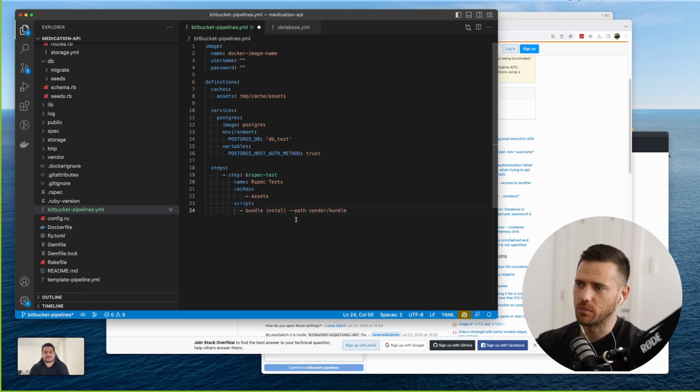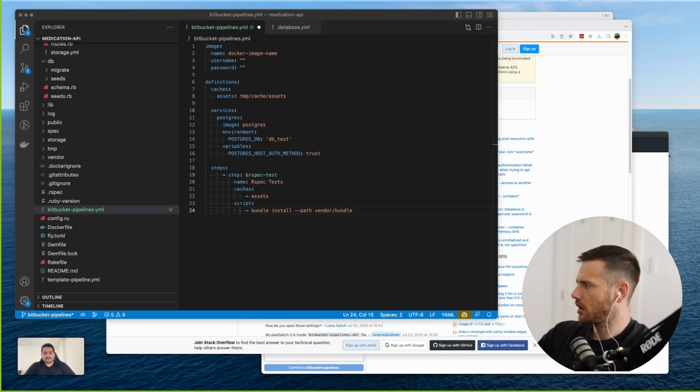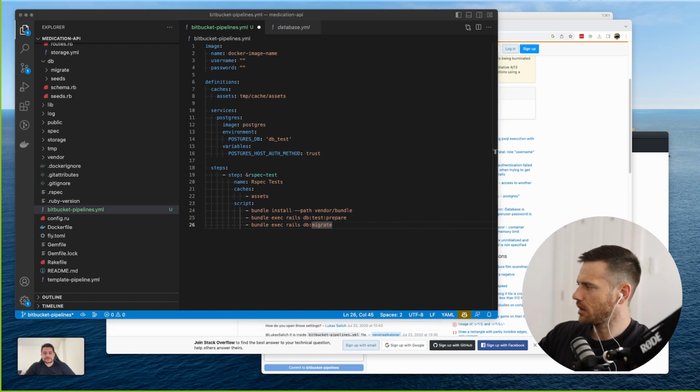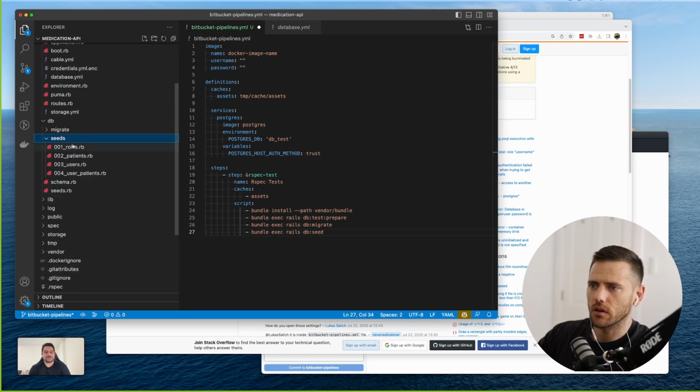So the first thing we have to do is bundle install. We actually want to go through and install every gem so that we're ready to go when it runs. The next step we're going to do is prepare the database. We can use Rails db:test:prepare now, I believe, in the new versions. Once we've prepared our DB, we're going to migrate. So we're going to run all the changes that we've made to the database. Then once we've got that, if we're running seeds, yep, you've got to do seeds.